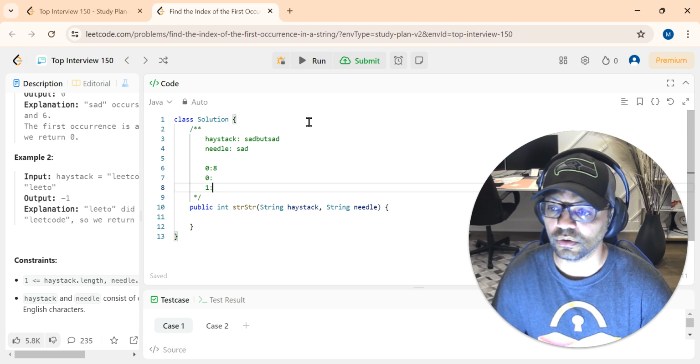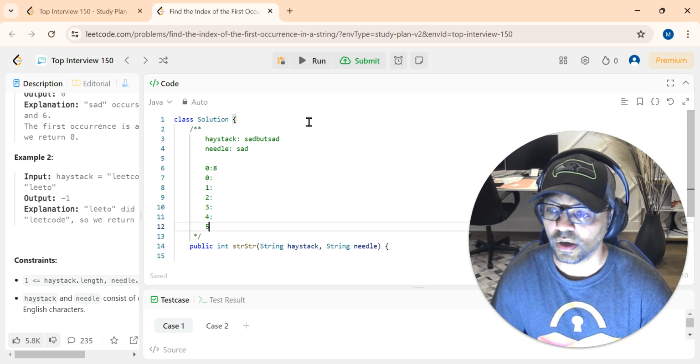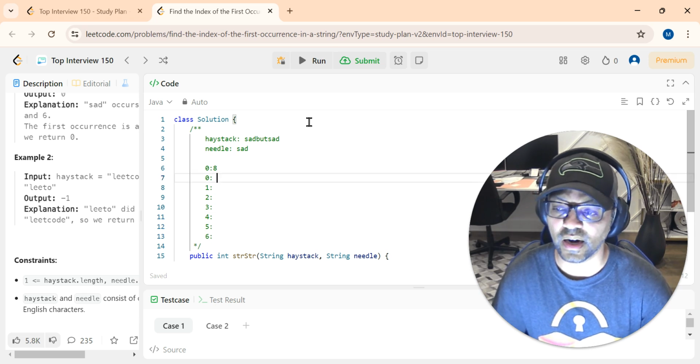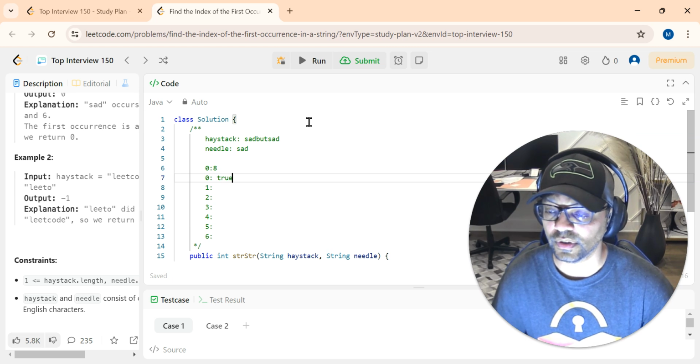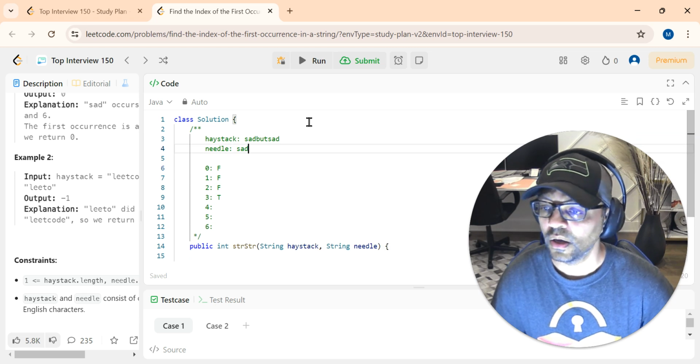So we say 0, 1, 2, 3, 4, 5, and 6, and at each of those indices, hey, is sad occurring starting there? Here we will get true, but if it was a different string, we may not, and we keep on going until we find the first true, right? So if this was the first true, we return there. In this case, we would actually find it at index 0, right? Okay, so that's the approach.